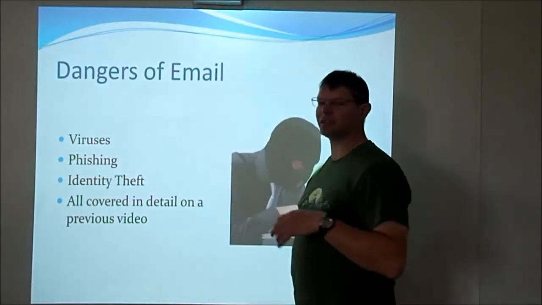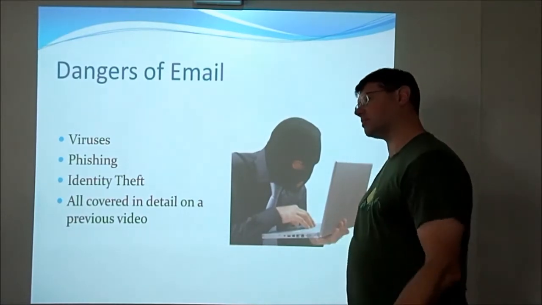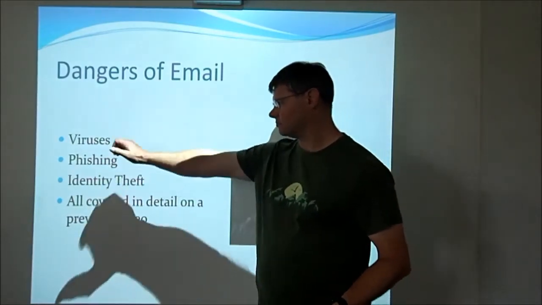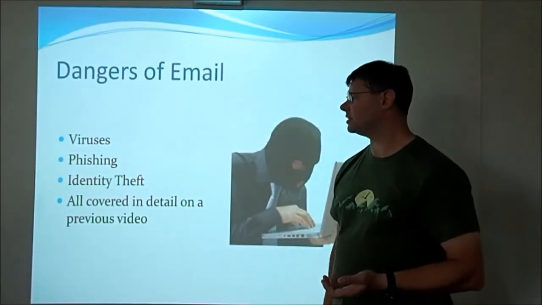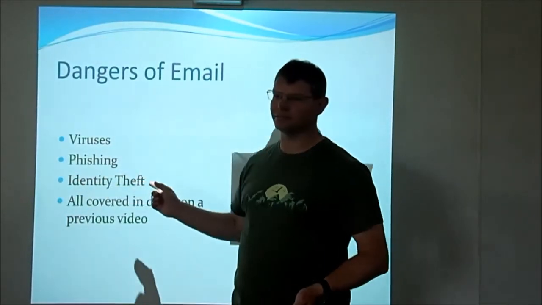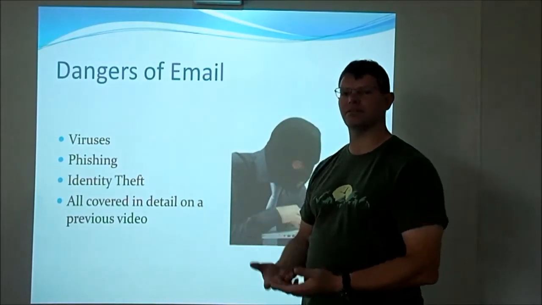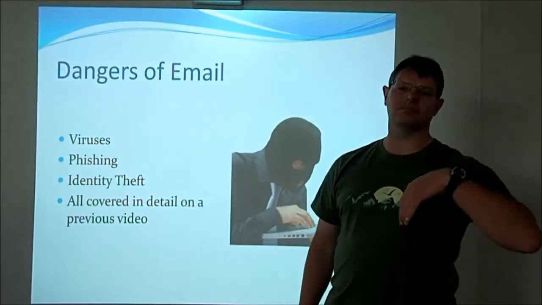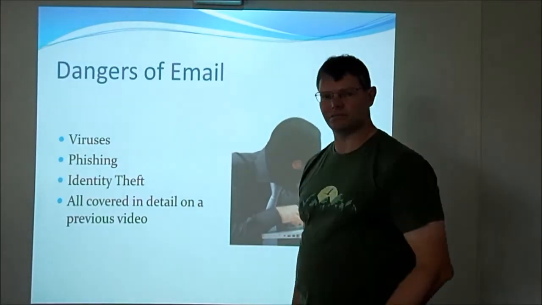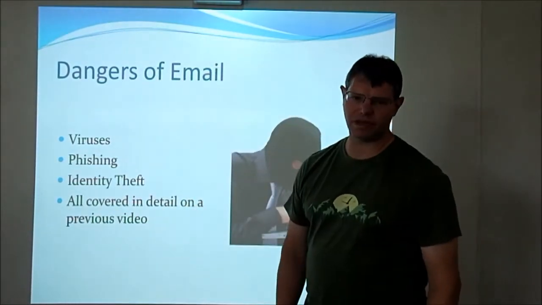Phishing, that's where people pretend to be somebody else, like Lloyds Bank, wanting your information when they're not Lloyds Bank, it's somebody else, so look out for that one. And identity theft, once again, people that are phishing, trying to get your information, your credit card numbers, that kind of stuff. They can then pretend that they're you and buy stuff on Amazon or wherever they're going to buy it from, and get you charged for it. So, as it says, this is all covered in a previous video as well.